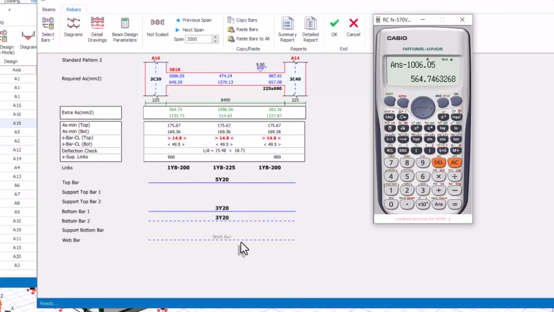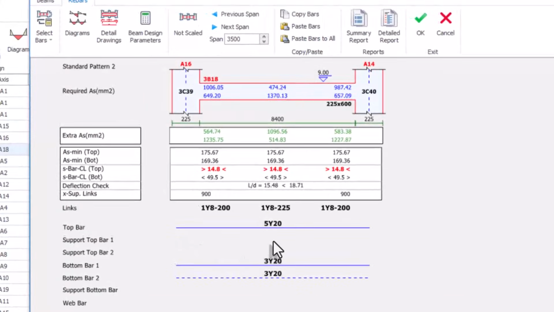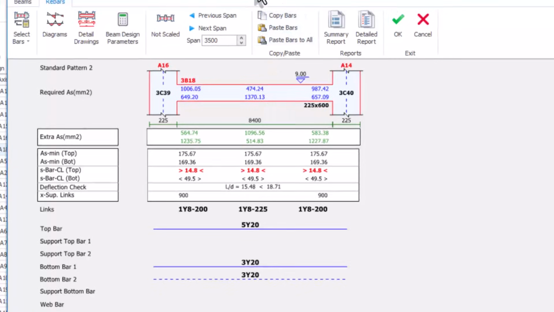Okay, so now let's see how we can minimize this area of steel from 564 to something else that is more economical. So now I will proceed. What I will do now is, if you notice, we are having a space issue. Okay, the bars at the top are too close, and the space is not much. So that's why you are seeing this provision showing red. So we also need to correct that, which you are going to be learning right away.